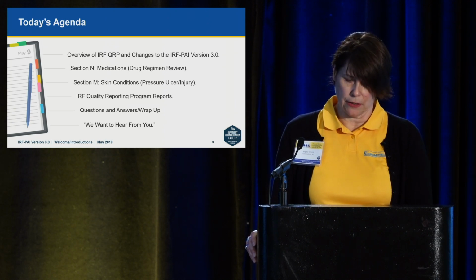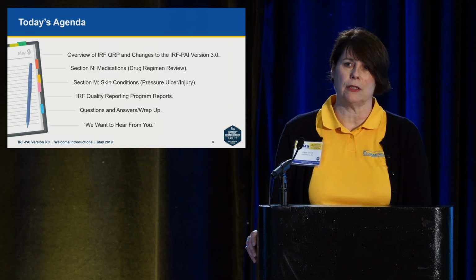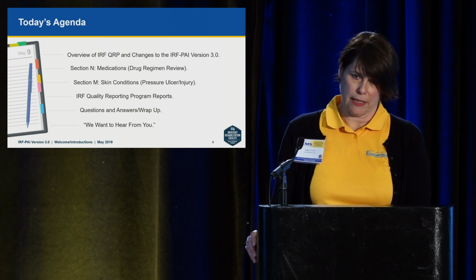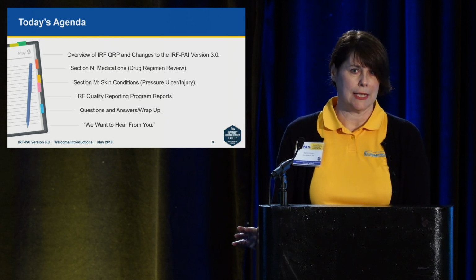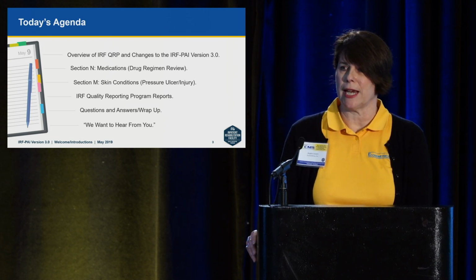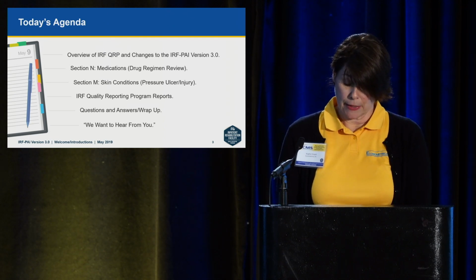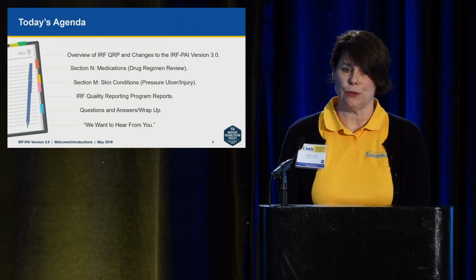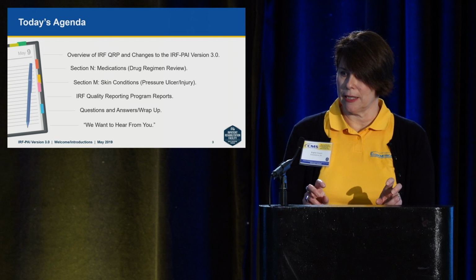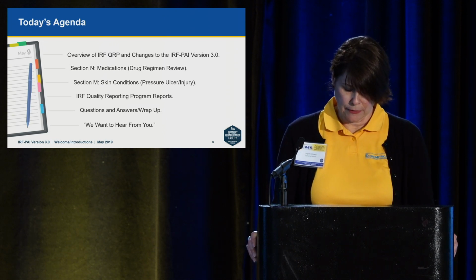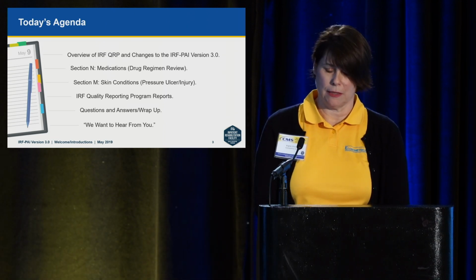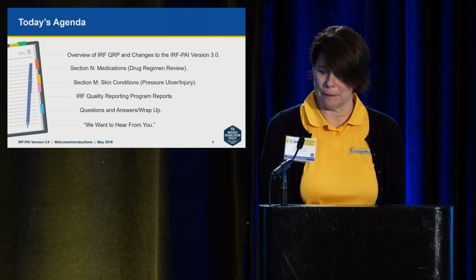So then in the right-hand folder pocket, you will see that there are a number of items that are related to the IRF-QRP reports presentation that will happen later on today. These are the sample reports, the worksheet, and a reference document related to the IRF-PAI report section J that you'll be using during that case study. And for those who are online, it's located under the Day 1 Part 2 folder in the subfolder for the reports training. Then the other items in the right-hand side are related to items that will be discussed tomorrow, and I can go over those then.